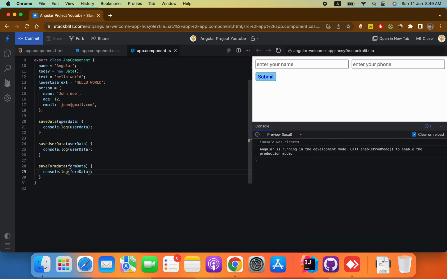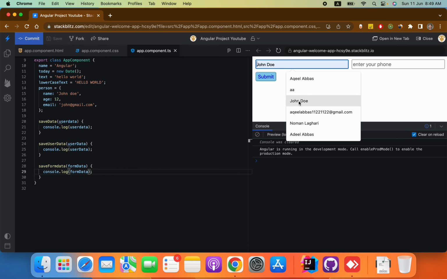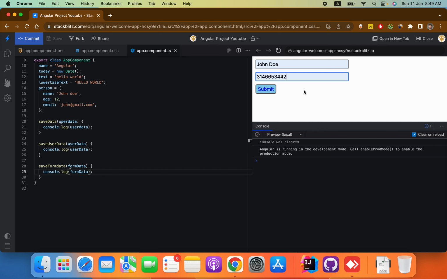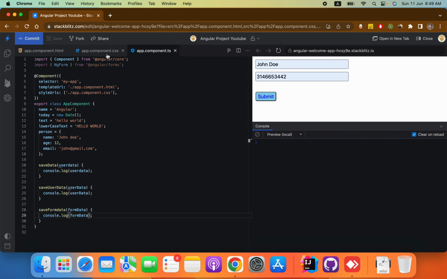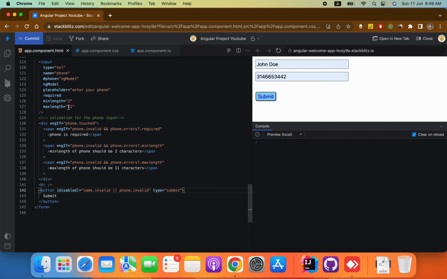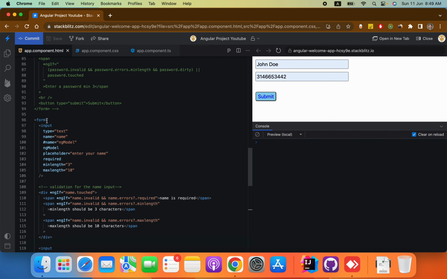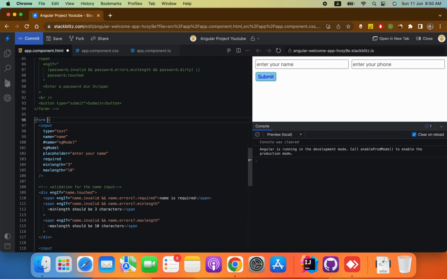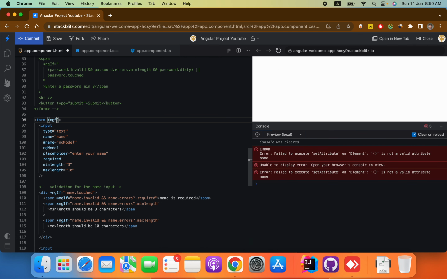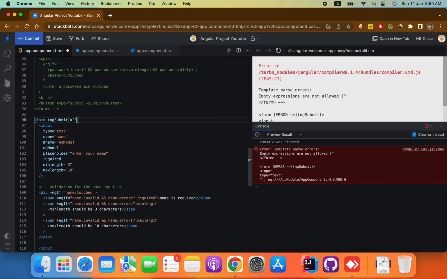So now when we submit this, it is not working fine because we haven't used the ng submit here. Ng submit is equal to save form data.